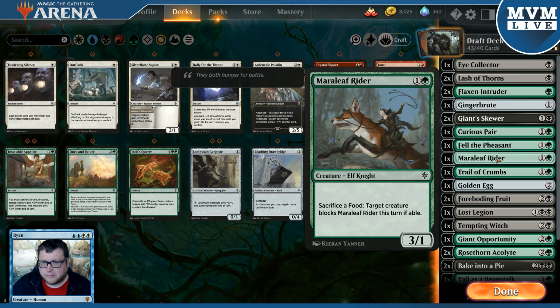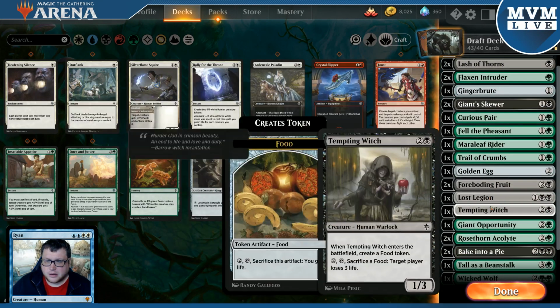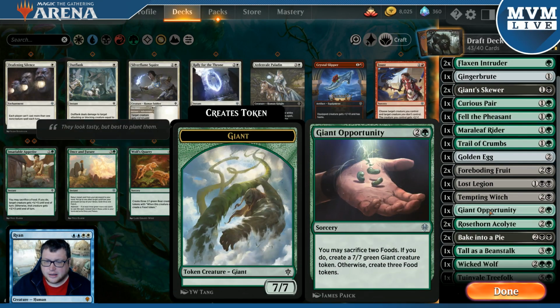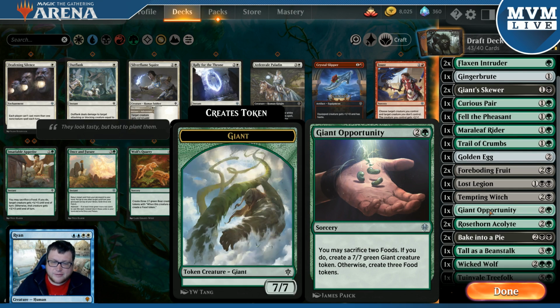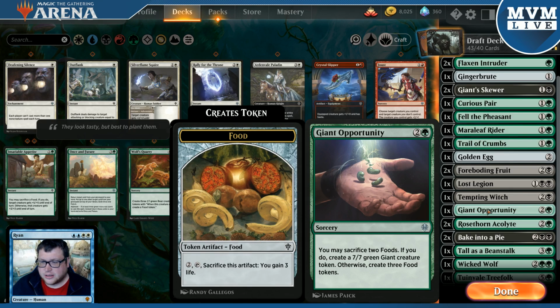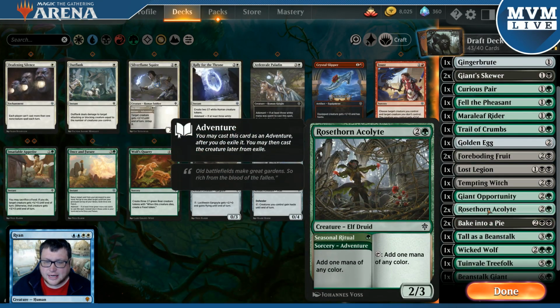It's that nice little forced taunt ability. Means I can kind of lure someone in or stop him from blocking my bigger creature, which could lead to a kill. We'll see. Sacrifice 2 foods. I could get a 7/7 green giant on turn 3, which would be huge. So I think I might want to keep that just for that sake. These guys I definitely want to keep because they're going to help me get to that spot faster.